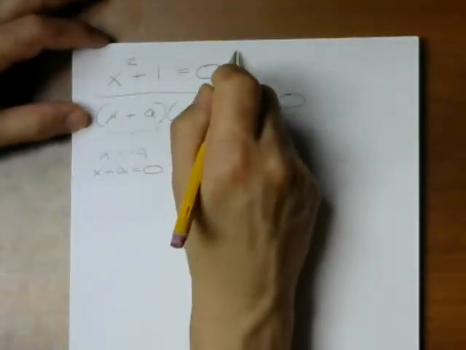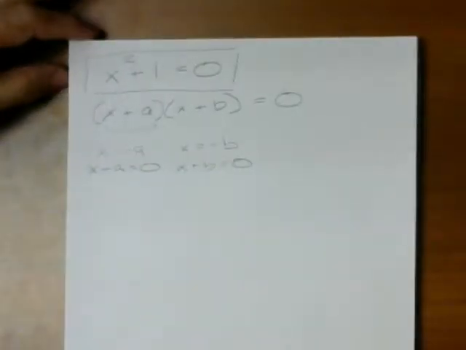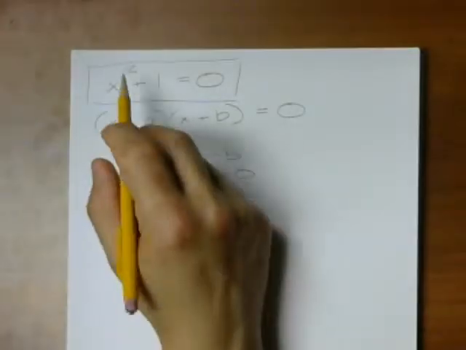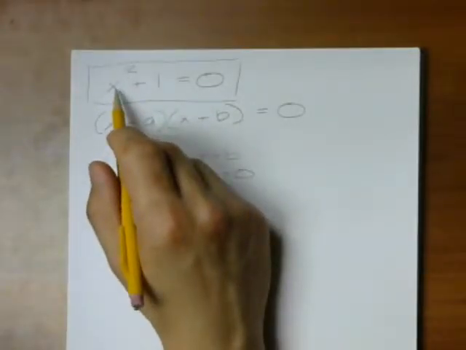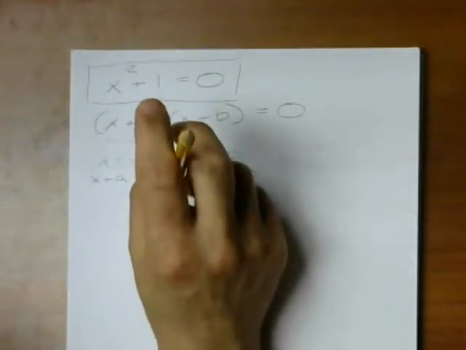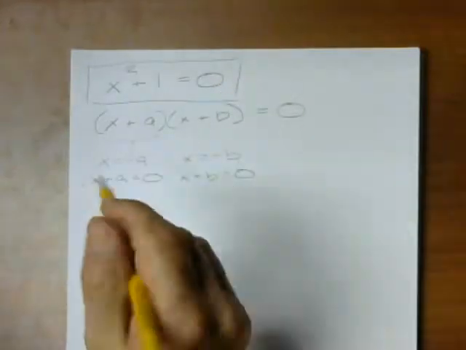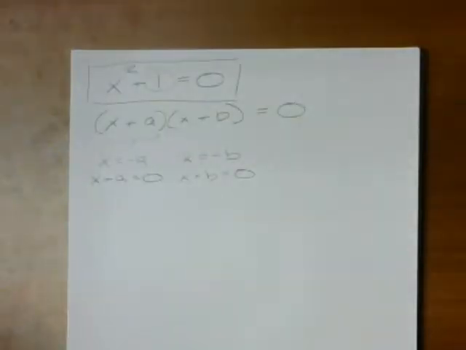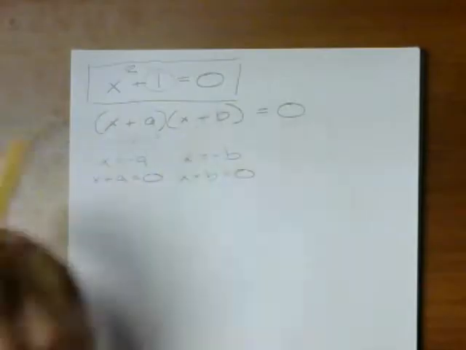So let's go back to this. So is this factorable? If it is, then we can solve for x. That means there's some number here so that x squared plus 1 equals 0 for x. Well, I want to notice something. I want you to notice something. 1 is a positive number.